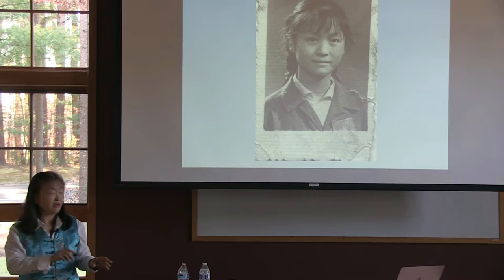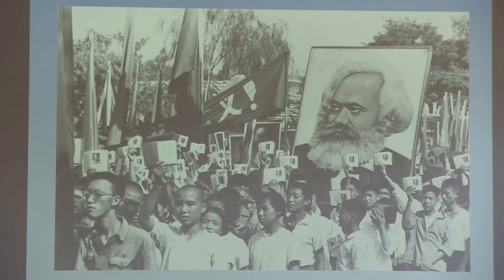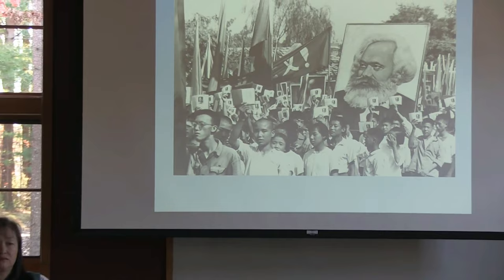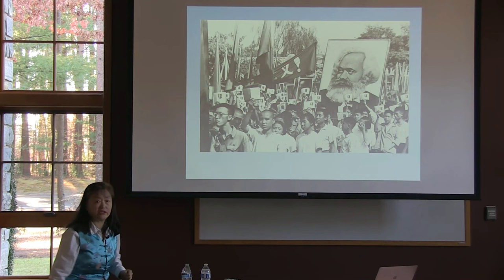And so you see this is typical middle school marching. Just imagine I was marching like one of the students, and you hold the little red book and the Marx, Lenin, Mao portraits, and you march, and normally at the same time they ask you to sing a red song, Long Live Chairman Mao, communism is good for everybody, stuff like that. Normally you hold portraits of five communist leaders: Marx, Engels, Lenin, Stalin, and Mao. You can see Mao's portrait back there, and all the red flags and slogans, and all the kids, brainwashed, just hold those. So you chant when you march.